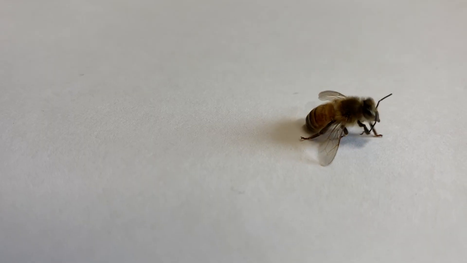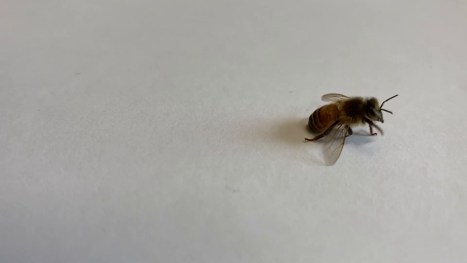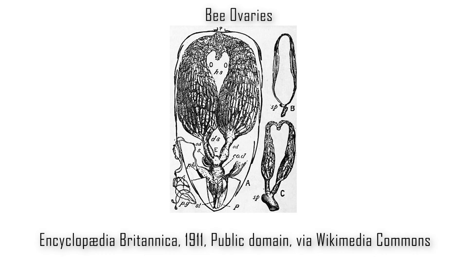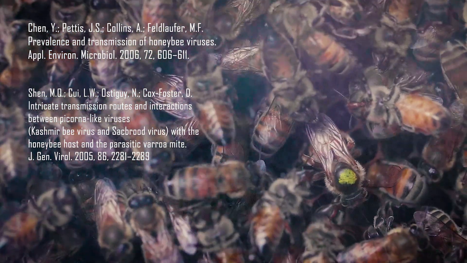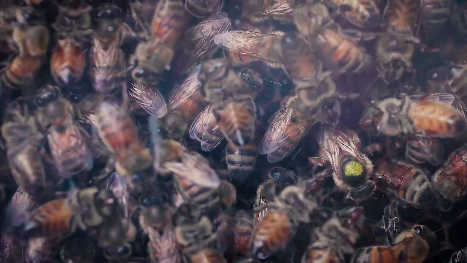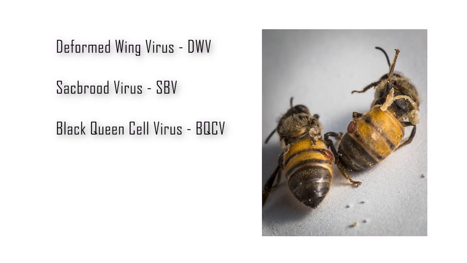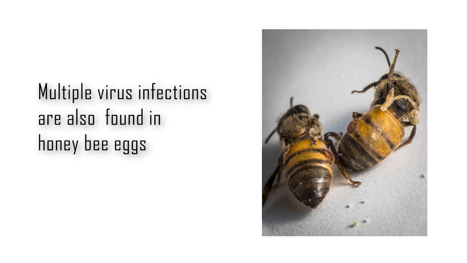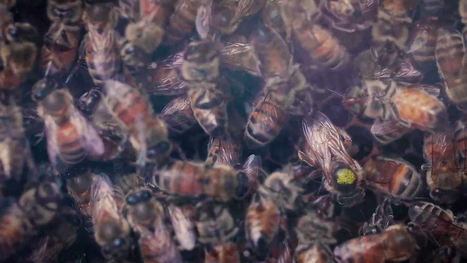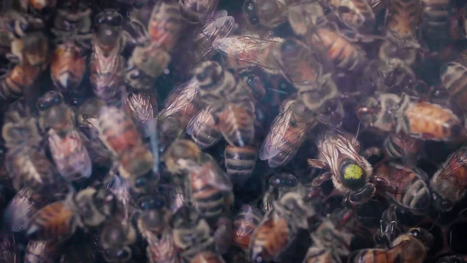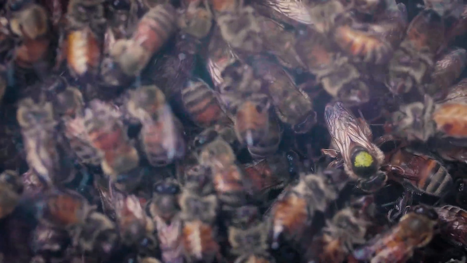A virus infection can occur very early at the beginning of development, from infected sperm or infected ovaries. Many surveys have found several viruses in queen's eggs. Although the majority of egg samples screened are infected with only one virus — most typically Deformed Wing Virus, Sacbrood Virus, or Black Queen Cell Virus — multiple virus infections are also found in honeybee eggs. Any given fertilized, virus-infected egg could potentially become a new queen able to vertically transmit the virus infections for her entire life, meaning all honeybees in that colony could potentially be infected.